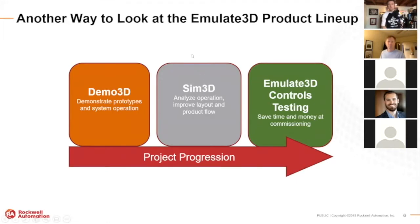And then once that design is locked in through this experimental process, we can take the Emulate3D controls testing part of it and test the controls. Those can be intertwined. Those can be done independently. For example, we have customers who, for whatever reason, say, we're really good at designing the system, we just need to make sure the controls are right. Or others who say, we don't do controls at all. We just design systems. Somebody else is going to write the controls, but we need to make sure the system will theoretically meet the demand before we get there.